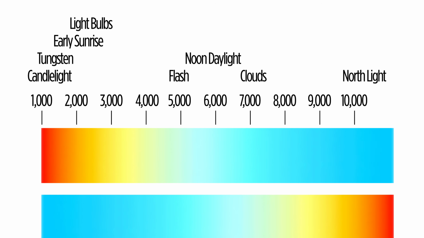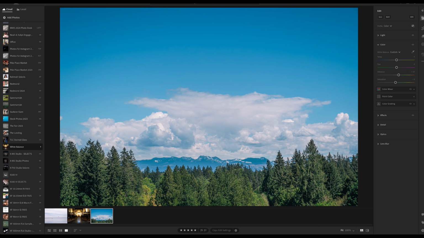So let's hop over to Lightroom now and talk about how to use Lightroom to adjust our white balance and why we might want to do that. I'm going to start briefly here in Lightroom CC, Lightroom Desktop. The controls work the same in both programs, but they're in different locations.